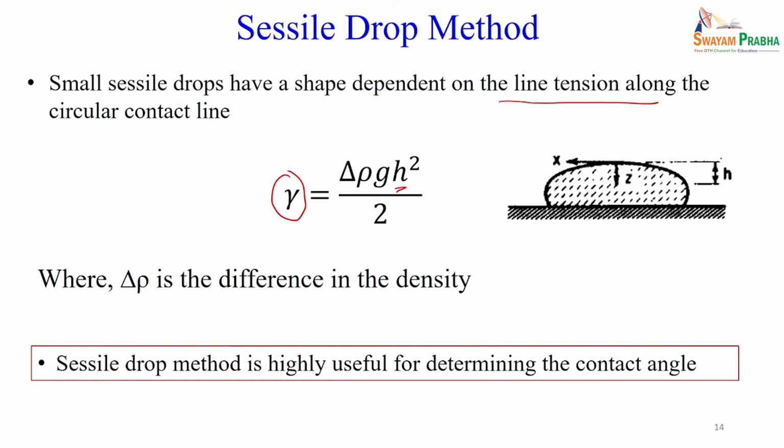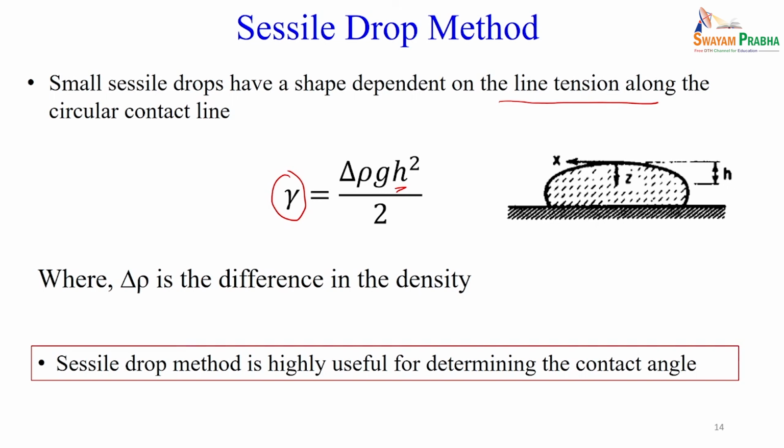So, in the hanging drop also, if you measure the value of H, which we can analyze if you have captured the static drop, then delta rho is the density difference of the two media. If it is liquid and air, then we have to take the density difference between liquid and air. If it is between two liquids, then you have to take the density difference between the two liquids, and G is the gravitational force. So, we can calculate the surface tension.